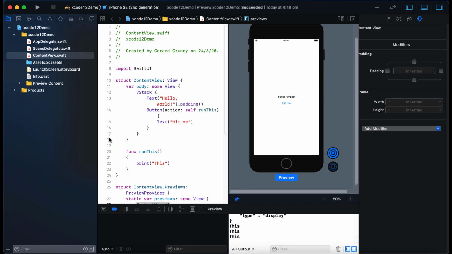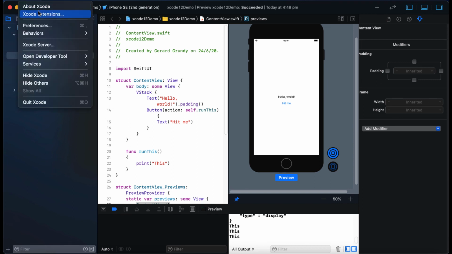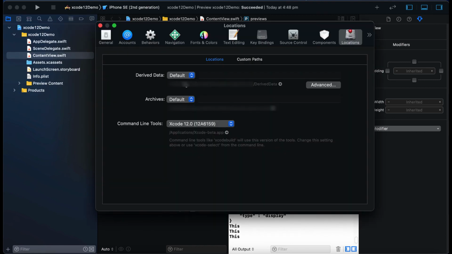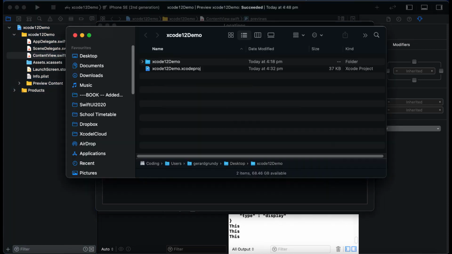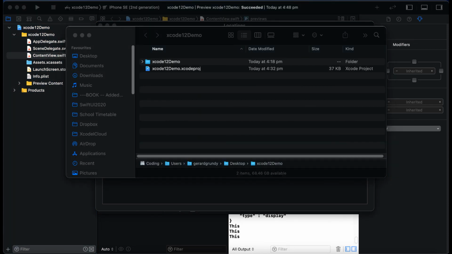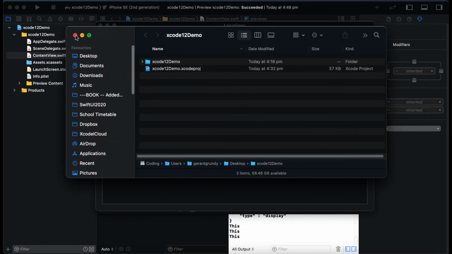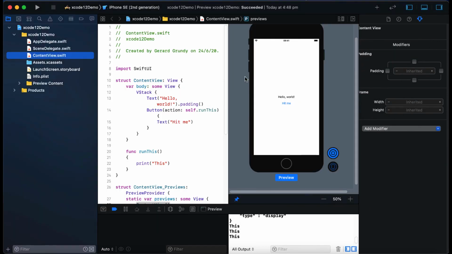Another thing I did is I deleted all the derived data. Maybe that helps. So I went to preferences and in here I went to this folder inside derived data and just emptied it out. Let's see. There's those two I'm working on at the moment. Anyway, so that's 11.5, but for Xcode 12, it does work in the simulator.